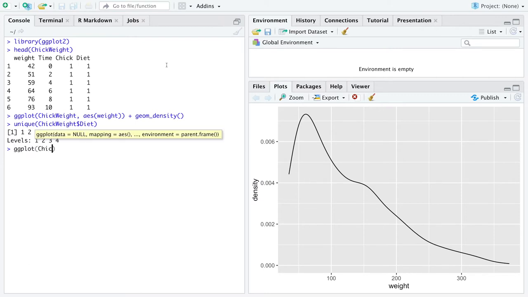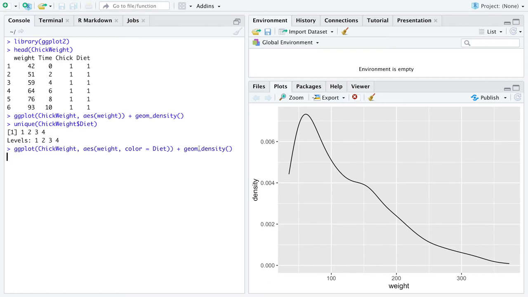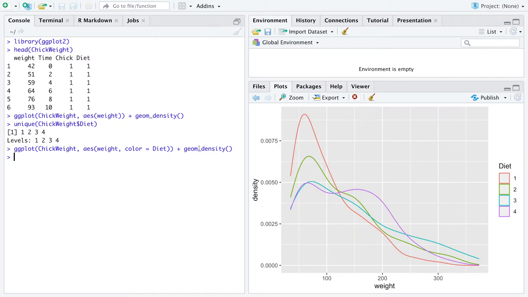So the easiest thing to do to get diet as a second variable onto our plot is to extend the aesthetics. And there's an aesthetic named color, where you just put in, careful with that capital D, the variable Diet to give us different colors. So what we should see on this density plot then is 4 different density plots, 1 for each level of diet. And thankfully, a legend pops up automatically to show us that this orangey pink looking, maybe coral or salmon color, is the most right skewed of the weights. Green is the second diet, it's a little bit less skewed, and 3 and 4 have a little bit fatter right tails and a little bit less tall of a mode over here.